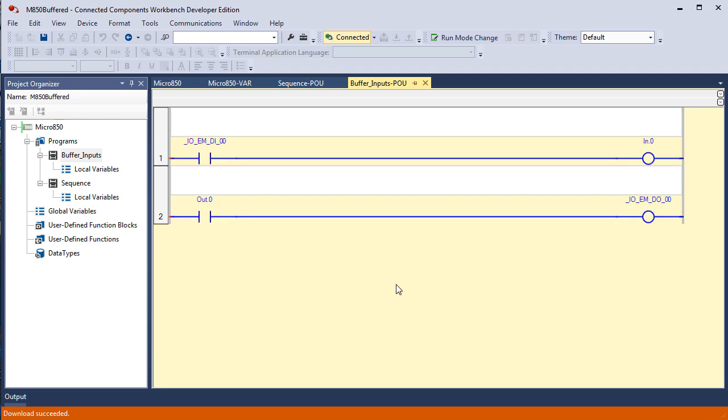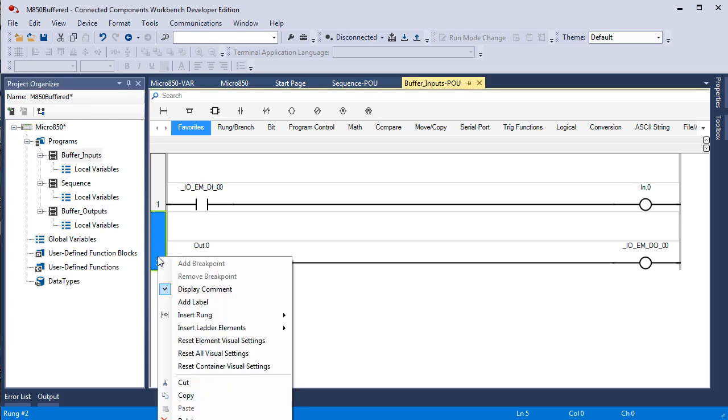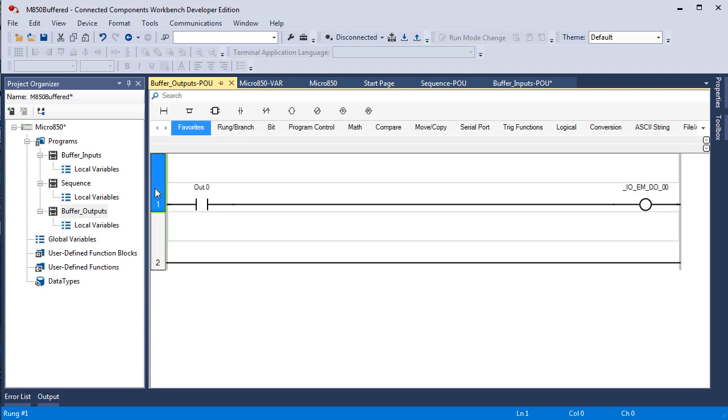Then I had you create another program file, which I will go offline to do and come back. I'm offline. I created another program file like you did in the manual, buffer outputs. Now I'm going to take this rung and I'm going to cut it just like you would in a word processor. I'm going to go to buffer outputs and I'm going to paste it. Now I'm going to do Control V, and then I'm going to delete this blank rung because we have nothing to put in it.